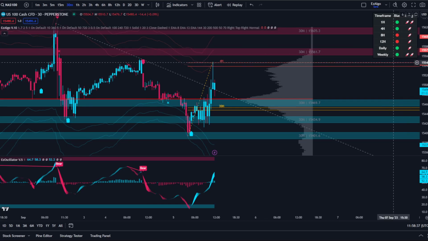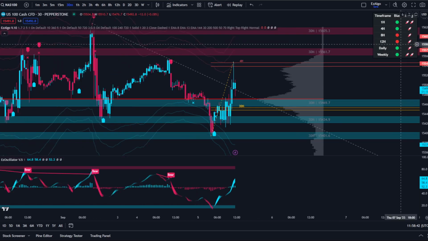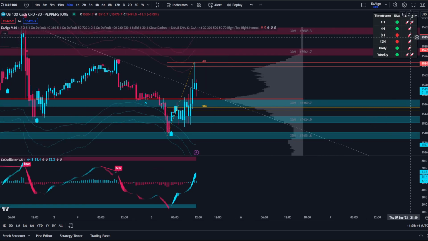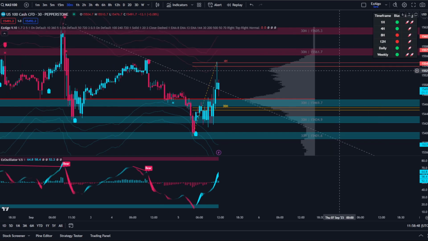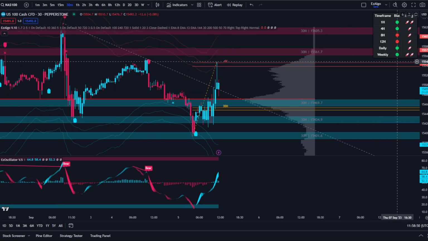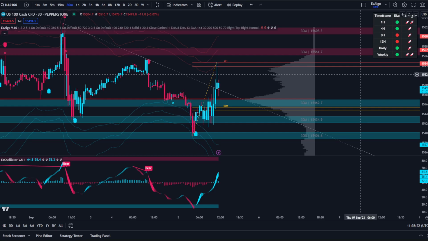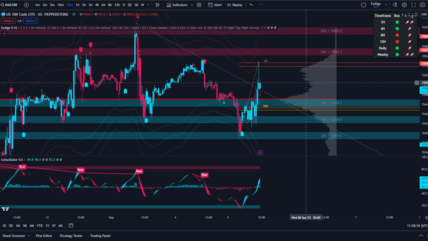So in this case, I can see that the daily and the weekly are bullish. I can see that the 12-hour and 8-hour are bearish, but they're not super bearish. There's only one little rocket emoji here. So that tells me it's not super bearish, and on a higher time frame, we're still in a massive trend upward. So I'd be looking to, for the most part, take long positions.